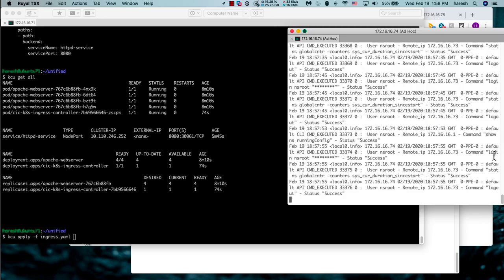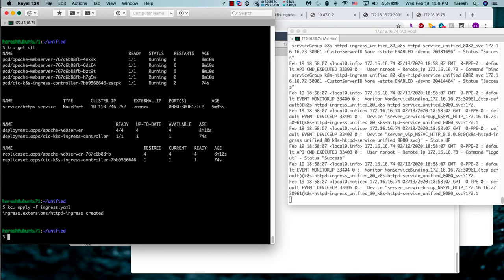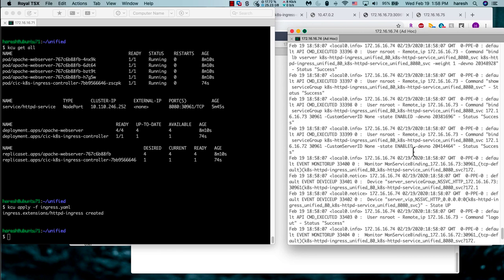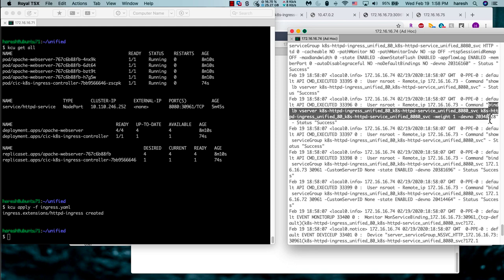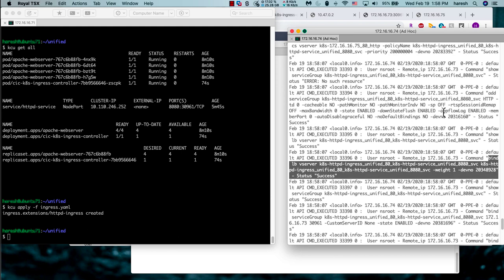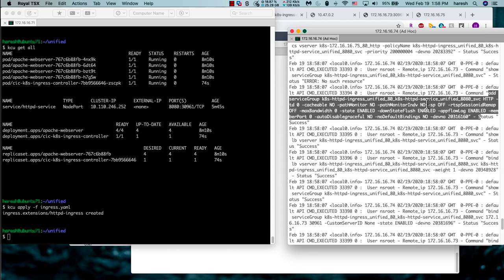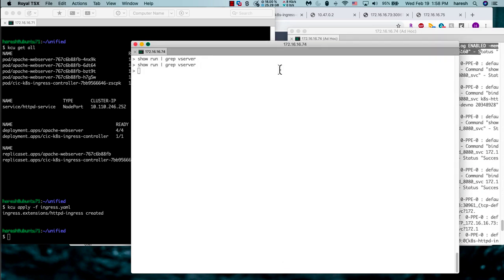Now, I want to keep this up front so you can see exactly what happens as I do this. Okay, so as soon as I created the ingress, this is what has occurred. Let me scroll through here and show you the important aspect. If you notice right here, there is a bind for this vServer. And up here, you'll see that we actually added a service group, which was that server. And there's a variety of things that have happened here to build what you'll see now.